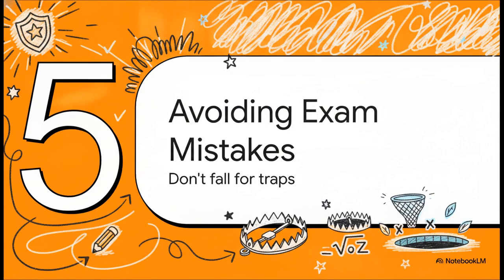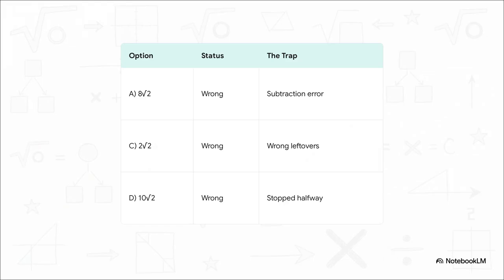Section 5. Avoiding common exam mistakes. Now, as your caring teacher, I have to make sure you recognize the traps WAEC sets so you never fall into them. Let's systematically break down exactly why options A, C, and D are incorrect to build up your conceptual understanding. Option A is 8 root 2. This is incorrect because a stressed student might just make a simple, wrong subtraction error in their head. Option C, 2 root 2, happens if someone somehow subtracts the wrong leftover parts or gets totally mixed up with their perfect squares. And option D, 10 root 2, oh, that one is entirely incorrect, and we're going to talk about why this specific one is a major trap in just a moment.